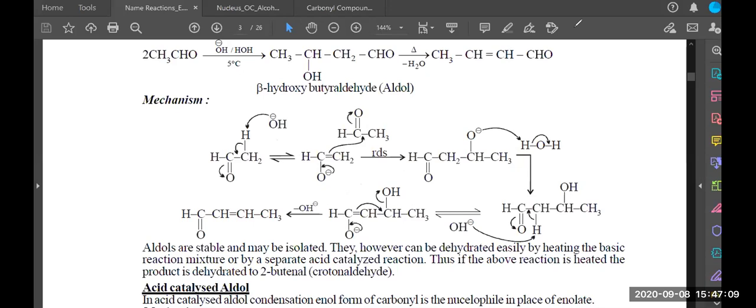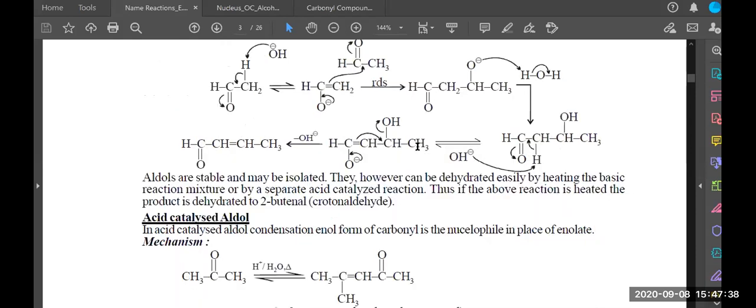Right? Now, why is aldol condensation the base of every condensation? Because when we talk about any other condensation, be it Perkin or be it Claisen ester condensation, everything will be the same. The mechanism will be the same. The only difference would be the leaving group and substrate. Okay, right, everyone? Now, we have studied base catalyzed aldol condensation.